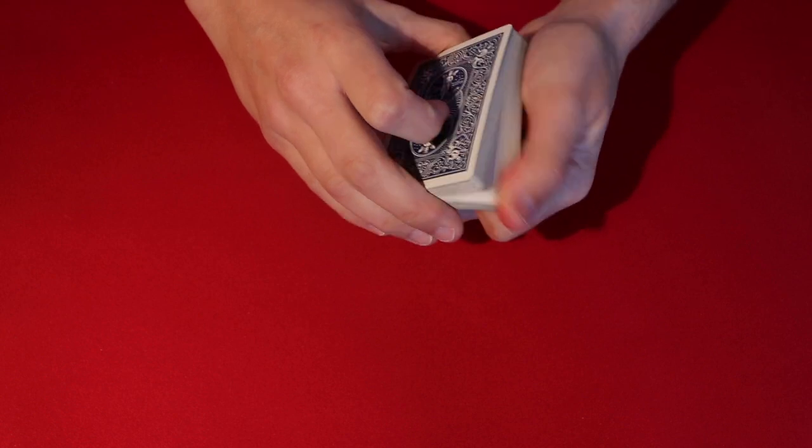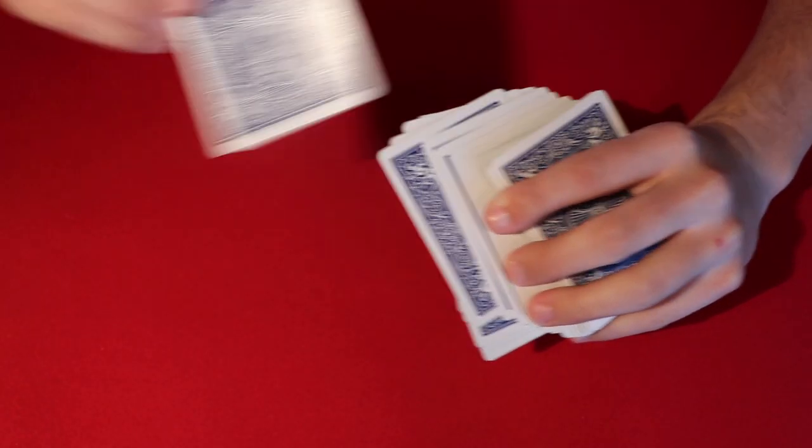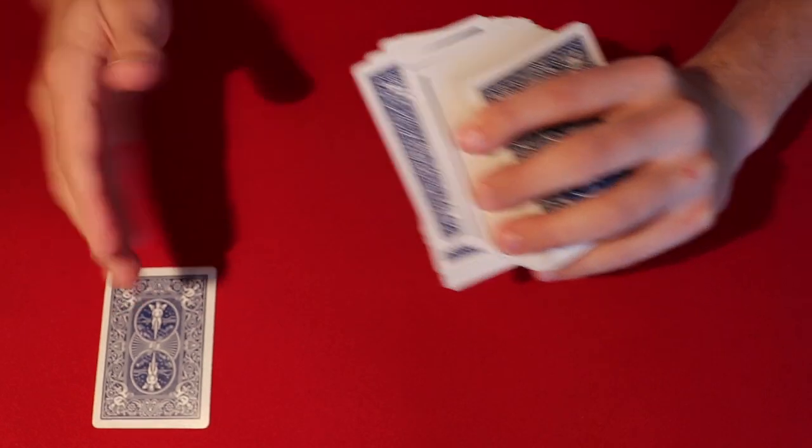And then the next thing you do is you tell your spectators that you are going to make a little prediction. So I have the deck, I promise you, it's in my hand and I'm making a small prediction. Now you go through the cards and you say, okay, so I want to take this card out and this is going to be the prediction.